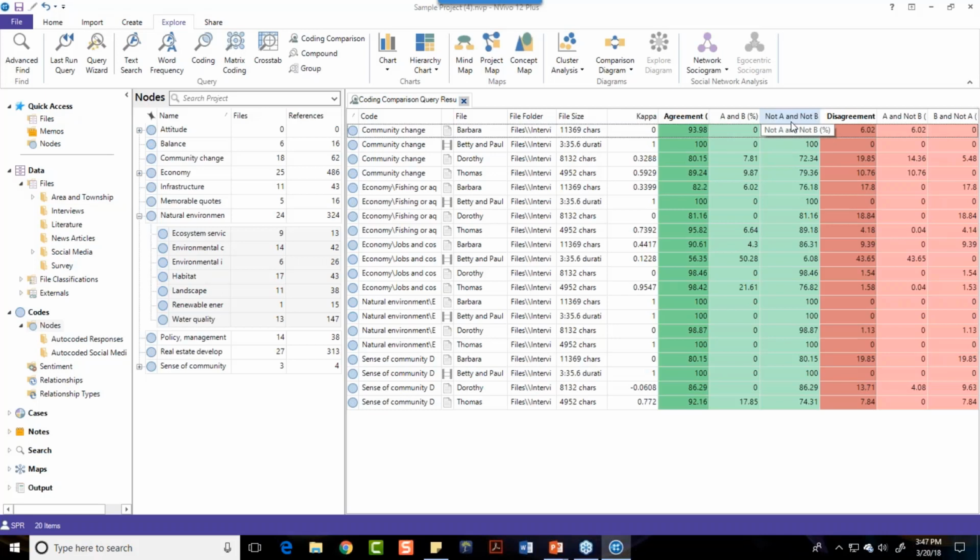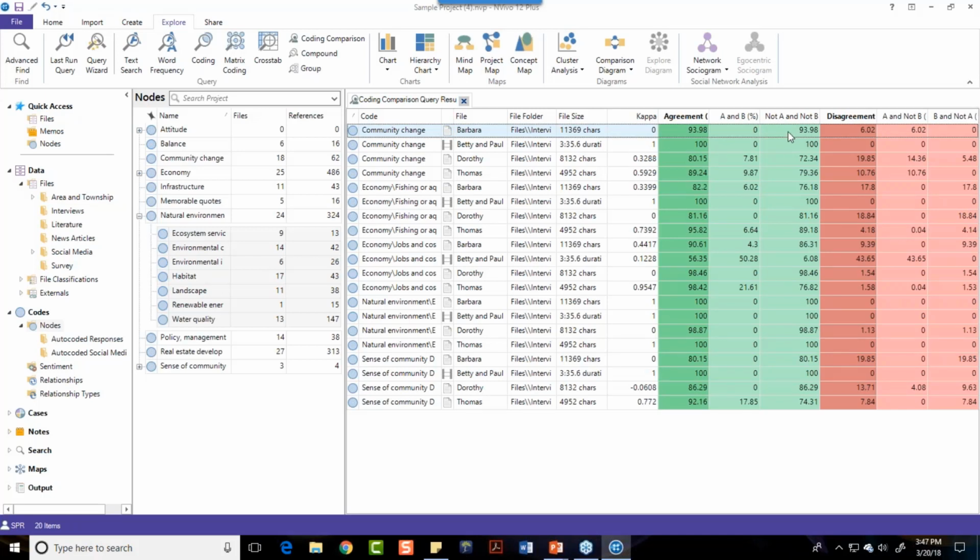Sometimes we forget that choosing not to code something is still a choice. If I look at disagreement, what percentage was coded by A but not B, and what percentage was coded by B and not A. So this is a nice overview to give me a sense of where there may be some problem areas that we want to take a look at together.